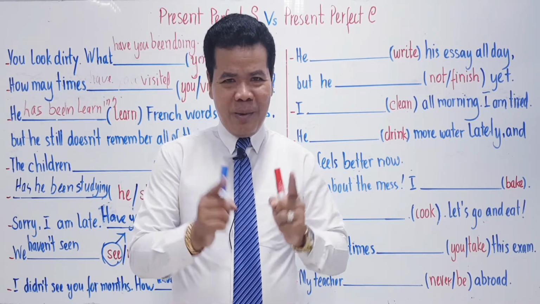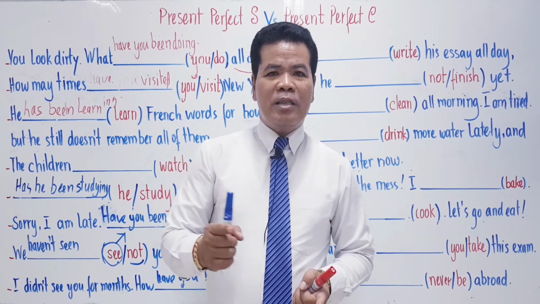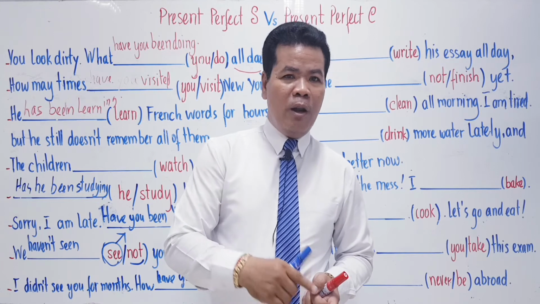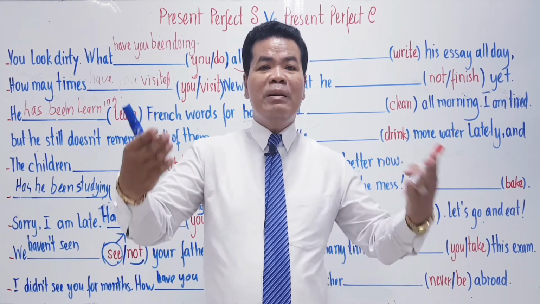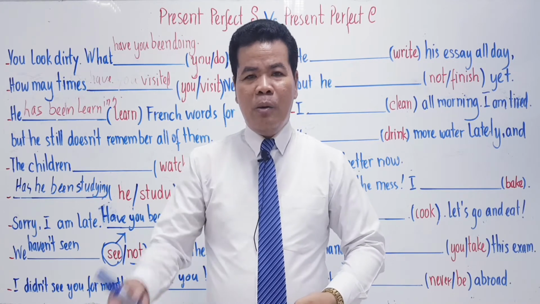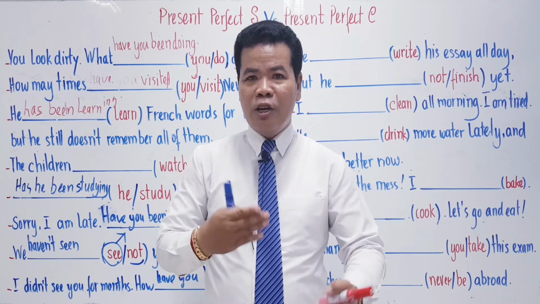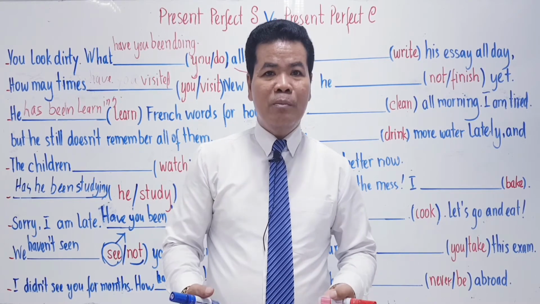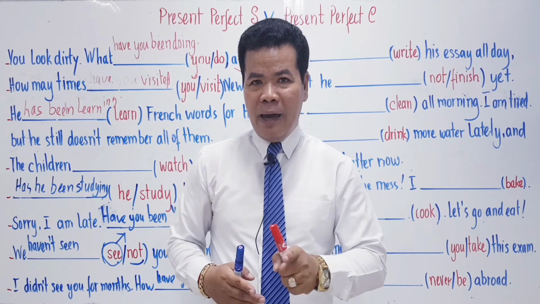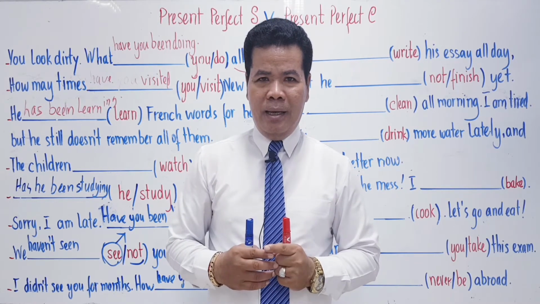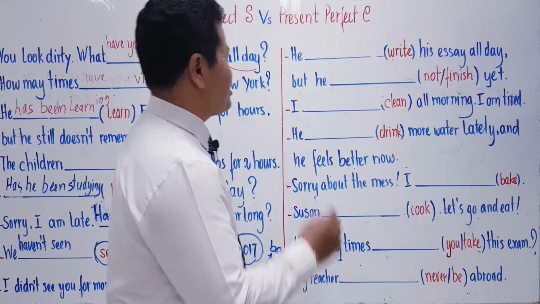So try to remember this use, okay? When you did not see your friend or anybody you know for a long time, and this is the time you see them or meet them again, the question you ask them is not how are you, it's not how you doing, it's not how's it going. What you ask them is using present perfect simple. So, how have you been? Okay? How have you been? Long time no see. Okay? And now let's go to the next exercise.